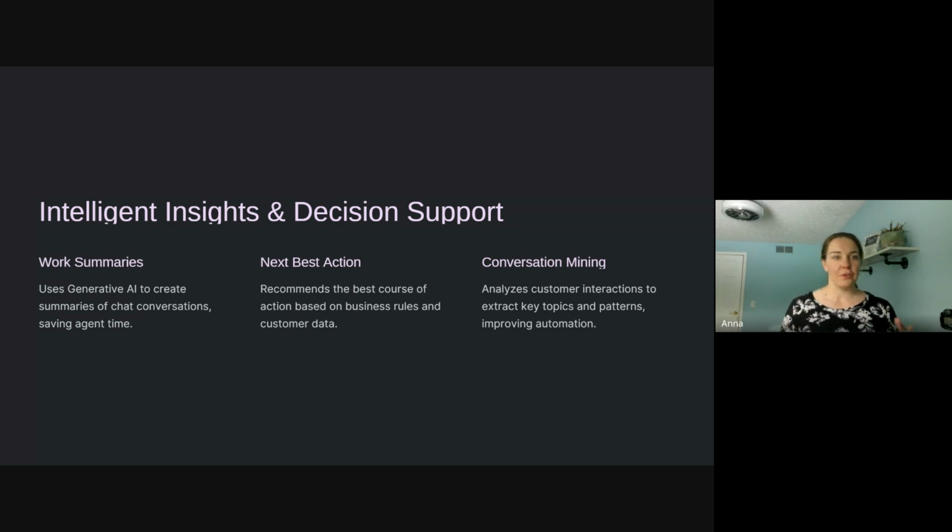Another thing is Einstein Service Replies. If a customer asks, let's say, about contract status in a chat, again, instead of manually typing out a response, AI can suggest a pre-approved message that the rep can edit and send. So again, you still have to do something with it. It's not just an autopilot, but it allows them to be faster and also really within the brand voice, which is such an important portion of the customer service experience, right?